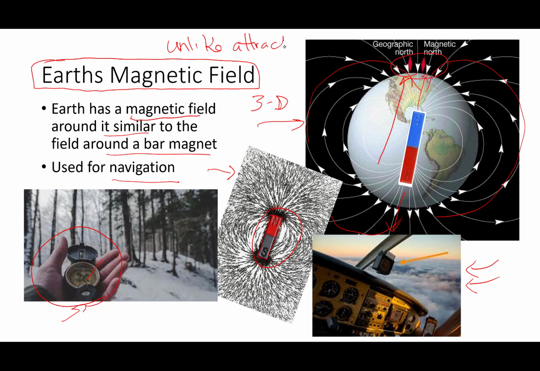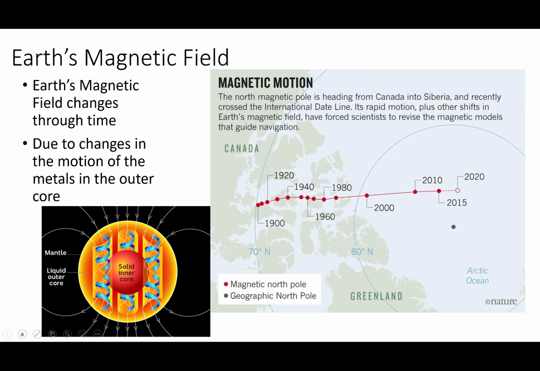So what that means is that inside of the Earth, there is actually, at the top end of the ball, a south pole. So what we call the North Pole, because the north-seeking pole of the compass points that way, actually inside the Earth contains a south magnetic pole. I hope I didn't mess your brains up too much there. It's kind of a wacky concept.